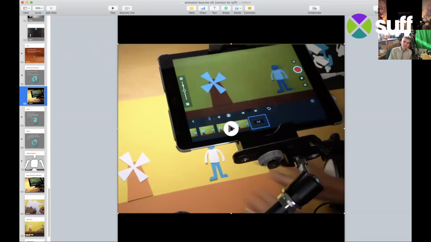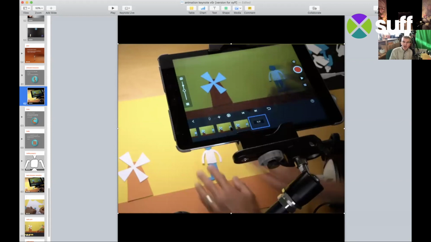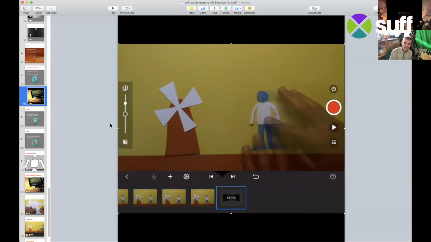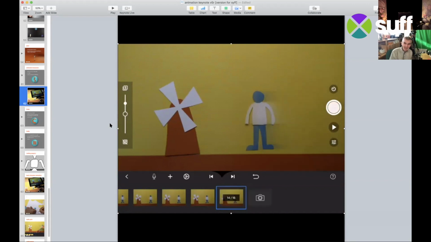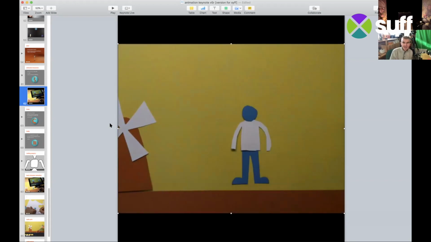So you can create animation just by moving a little bit. So you might want to move things quite smoothly if you're creating an object, just moving it like this. The problem if you want to create a character animation is if you move it exactly the same amount every single go and everything is exactly the same, although it'll be beautiful and smooth, when you come to play it back, it looks kind of weird.